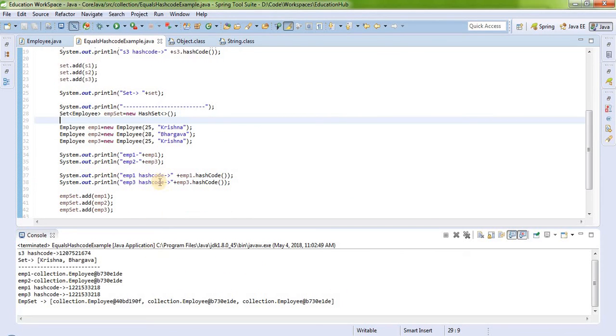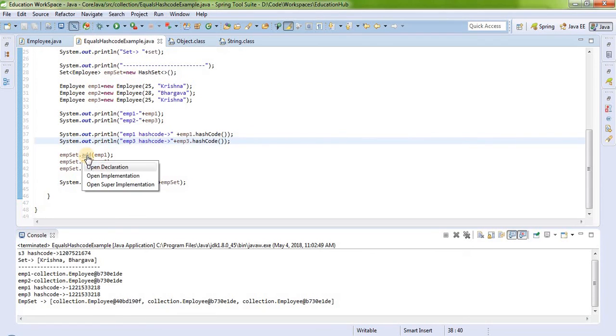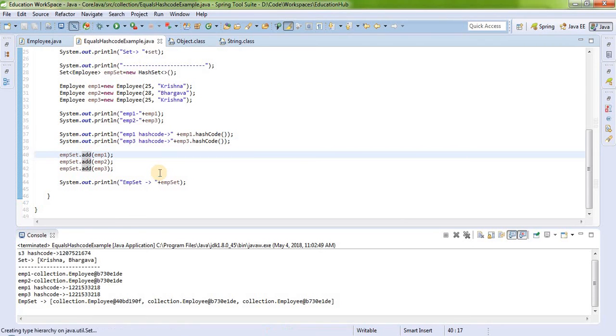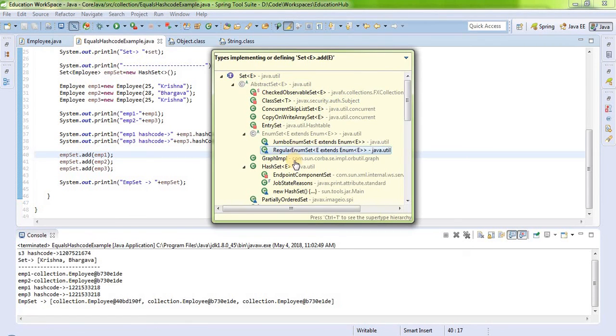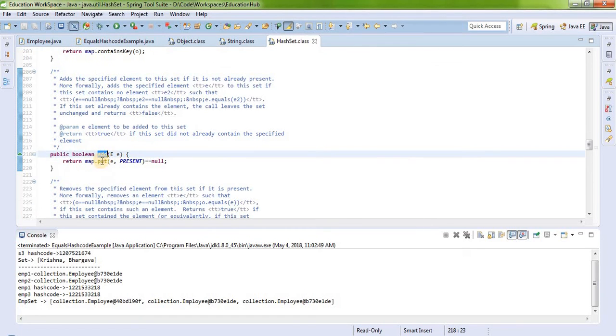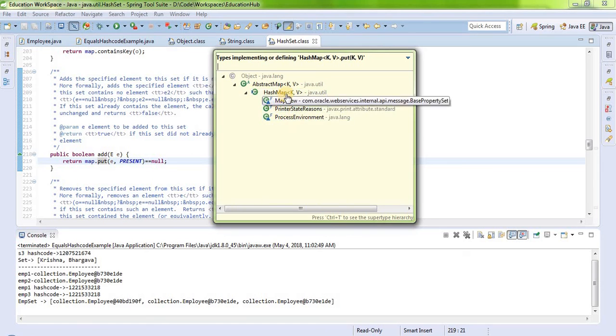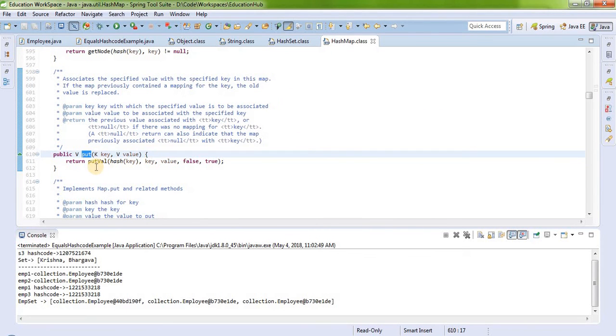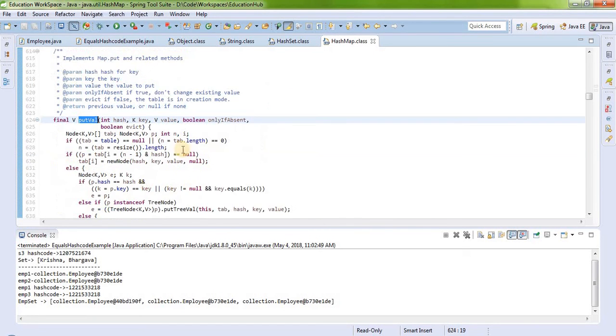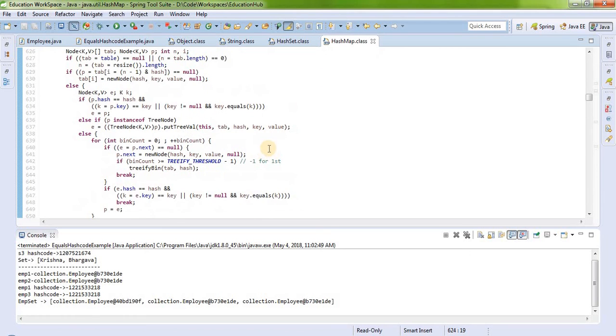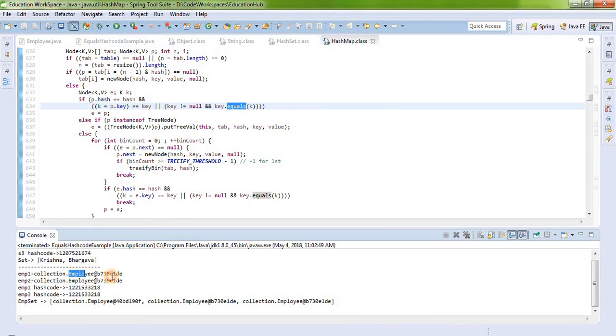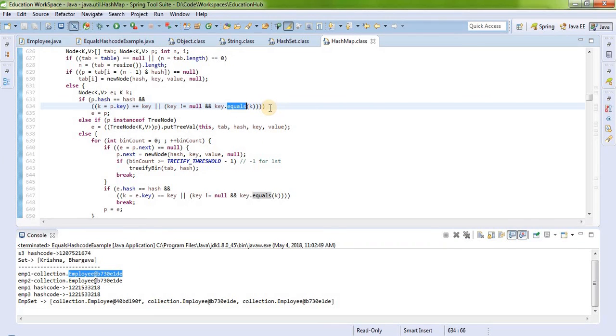Because when we are calling this add method, it will call the add method of HashSet. If I check here, here is the implementation for the map and here's the put value call. You can see this is not comparing with the equals operator, this is comparing with the equals method.